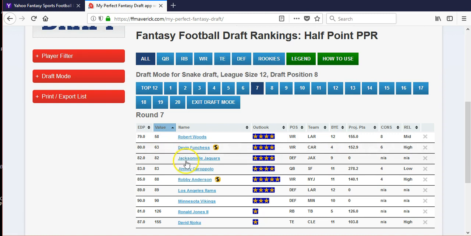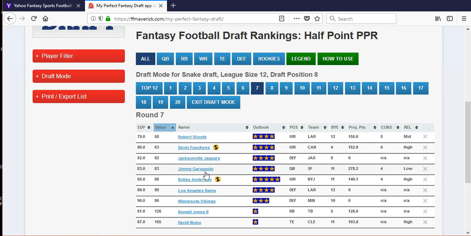Who else is available here? We got defenses coming off the board. Jacksonville Jaguars, Jimmy Garoppolo, if we wanted to go quarterback, and I gotta say, Garoppolo has looked really good, but my biggest concern about Garoppolo is I think he's the next Alex Smith. I'm just watching his play. I'm watching the fact that he is not getting touchdowns, but he's very efficient. He doesn't turn the ball over. He's a really good player, but I just don't think he's going to be a good choice for fantasy.